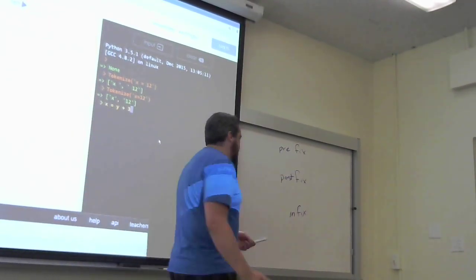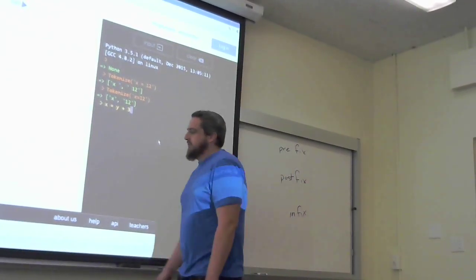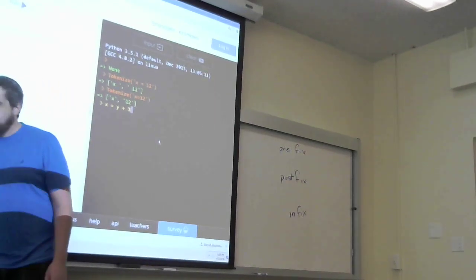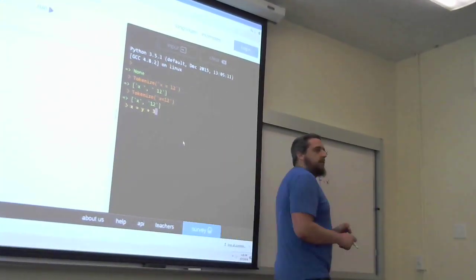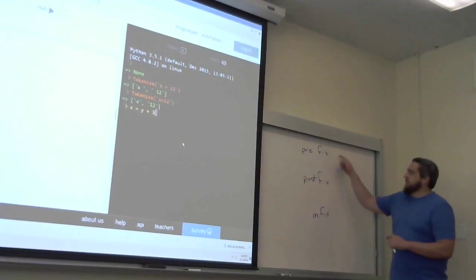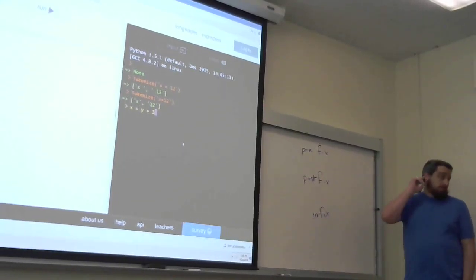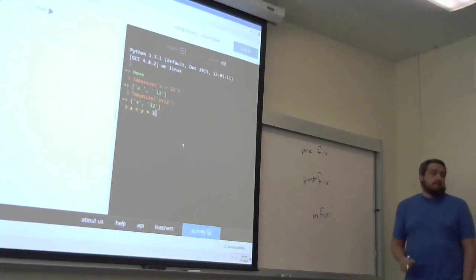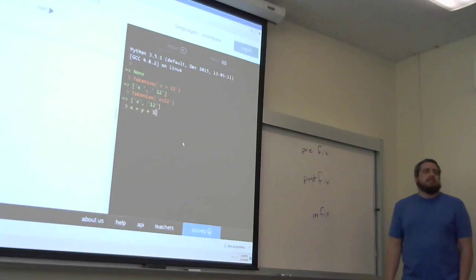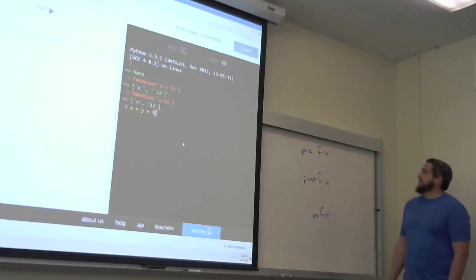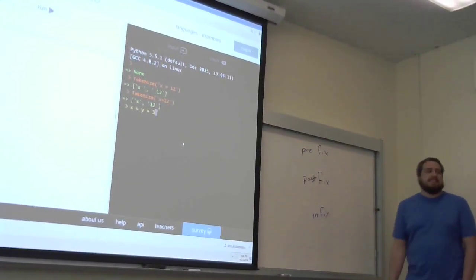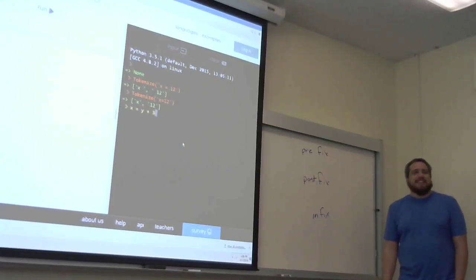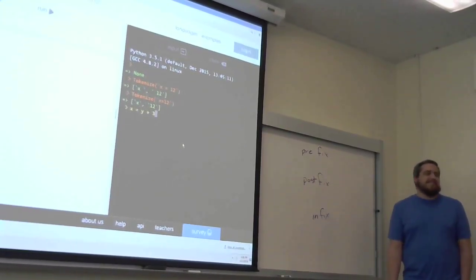What do those things mean? What does prefix, infix, and postfix mean? Let's start with prefix. Before what? What does postfix mean then? After the rest of that thing, right? And infix means somewhere in the middle of that thing, right?